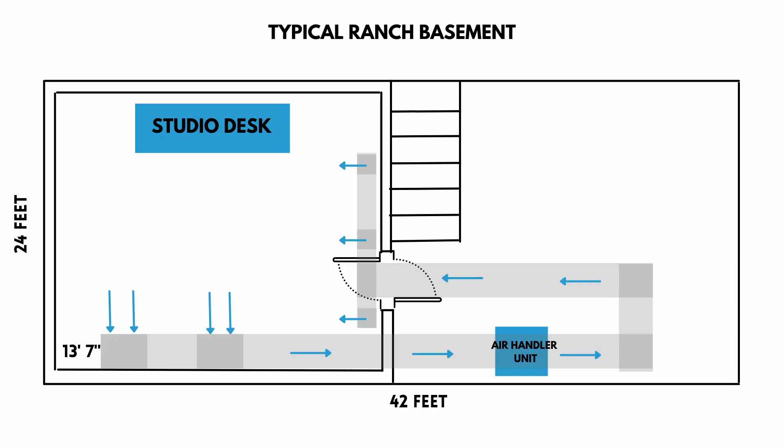That leaves us to the last part of this project: getting hot and cold heating and cooling into your system as well as fresh air. Looking at this next diagram, we have a system where a return duct will pull air in, go through a soffit all the way through the wall, and then hit the air handler — your heat pump, your furnace, or your AC unit. The air handler is going to push that air around, and it will come back into your studio through a few soffits and vents, pushing fresh air into the room. So you've got this system where you're constantly circulating air in and out.